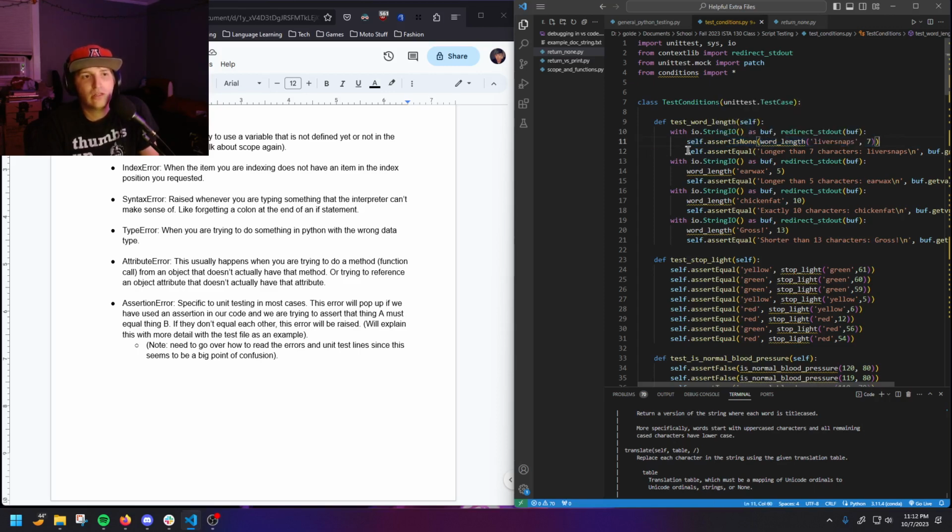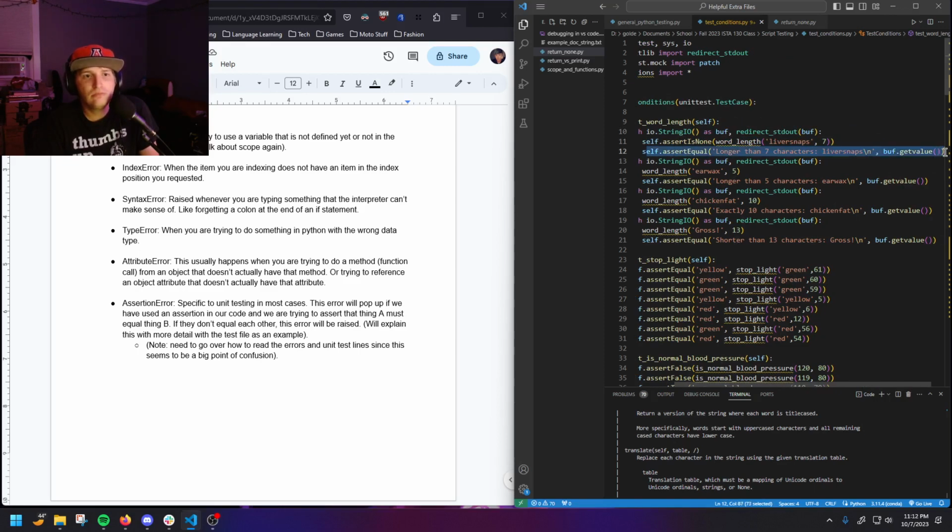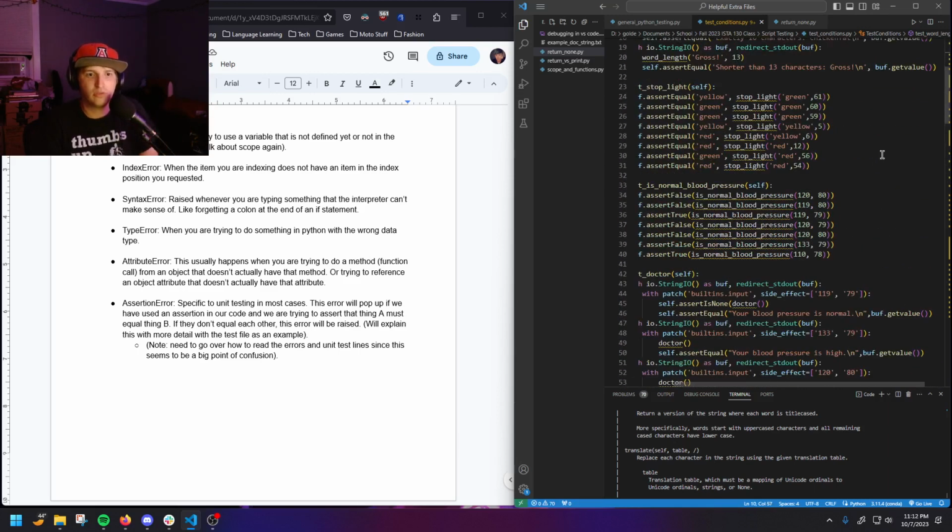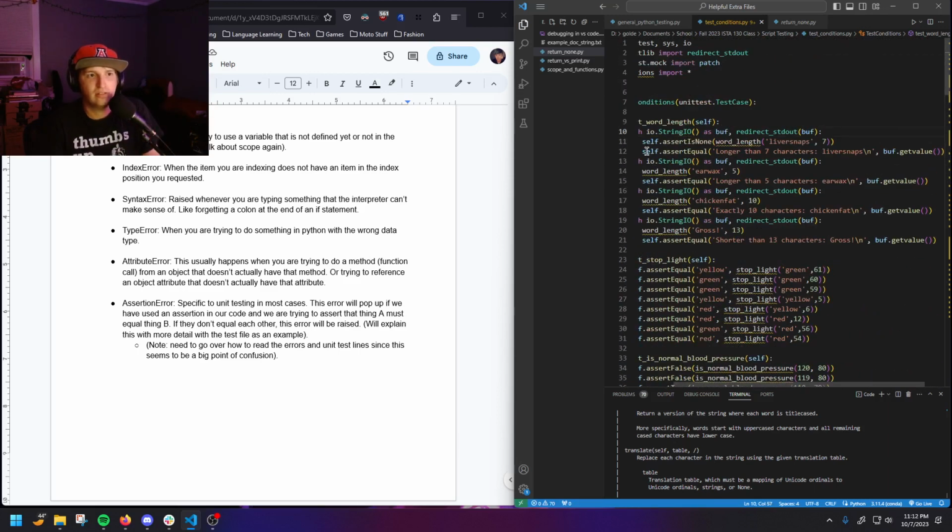Okay, moving on. The next part here: you're probably going to see errors like this pop up a lot in your code. Whoops, I clicked on the scroll bar there, sorry. When you see an error like this, a test failed error, it's going to say self.assertEqual, and then it would say this, and then the buff, and it would just say blank does not equal blank.